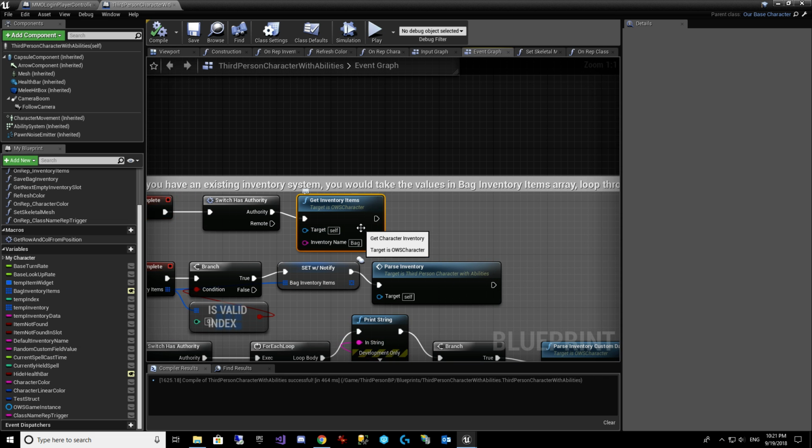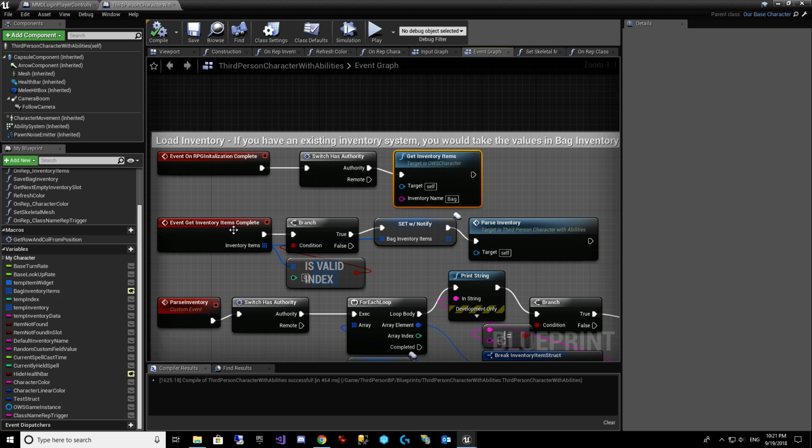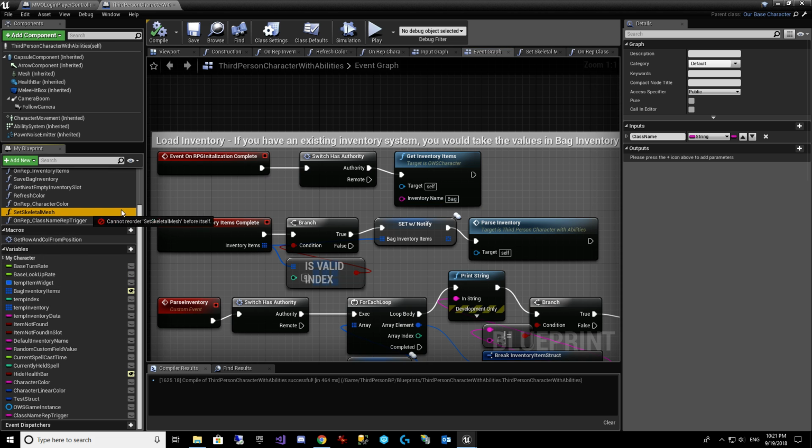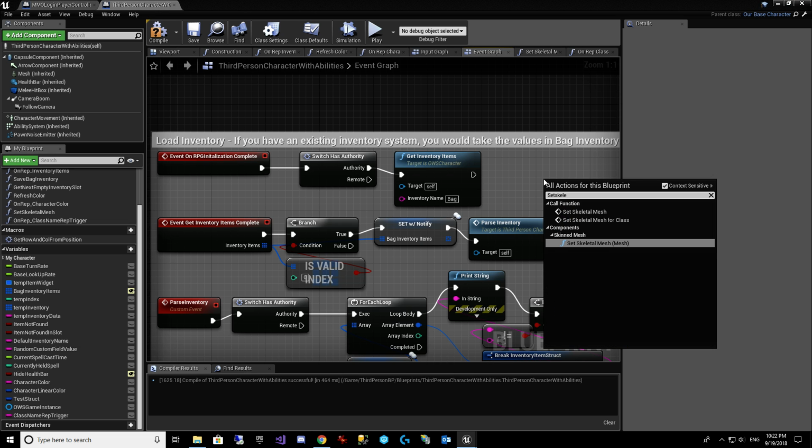And so we're running this asynchronous, meaning it kicks this off and then instantly continues. But in this case, the inventory is not going to create any timing issues with setting the skeletal mesh. So I feel safe enough to, not that one, set skeletal mesh for class.